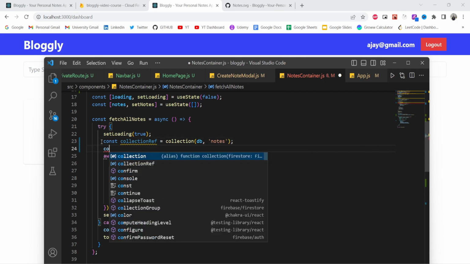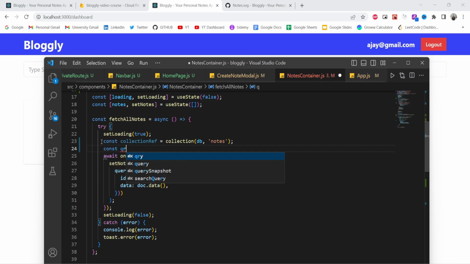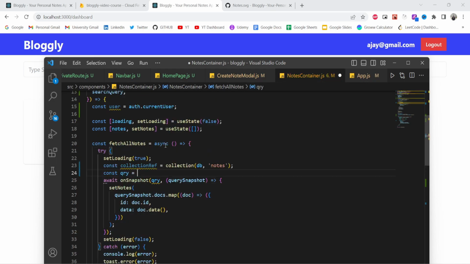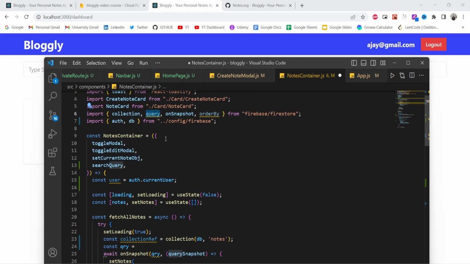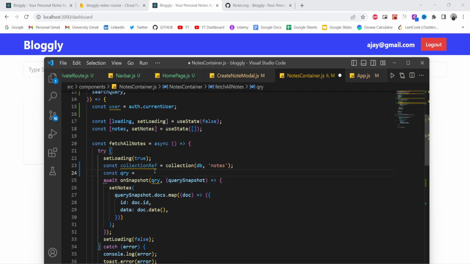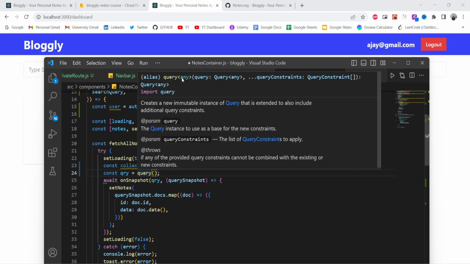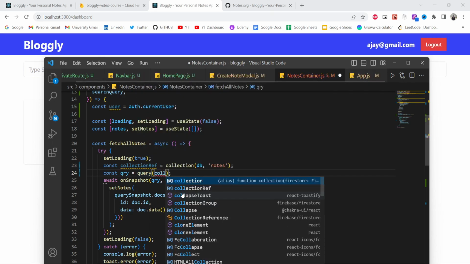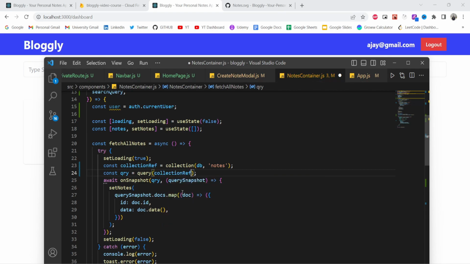Then create the query. We have this query method which is coming from Firebase. If I hover over this, simply pass the collection reference first of all.